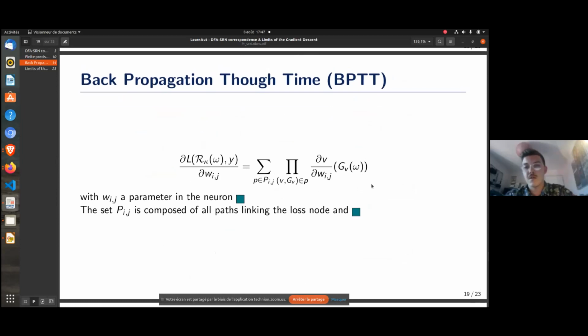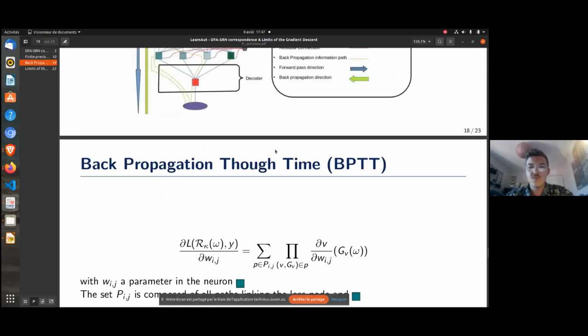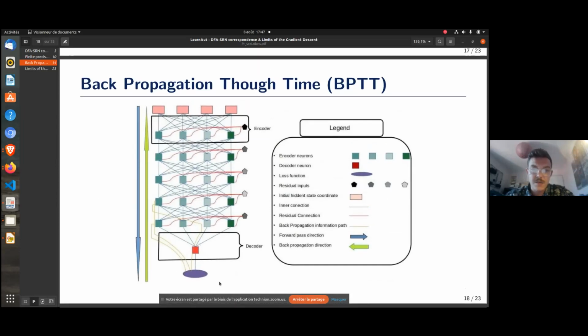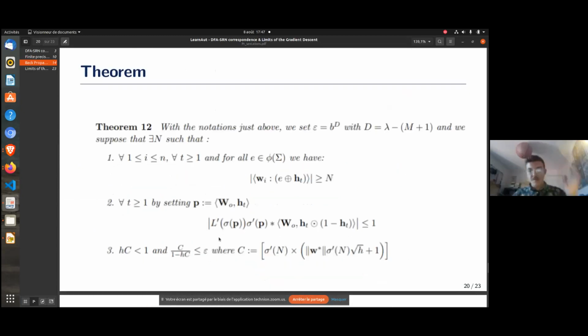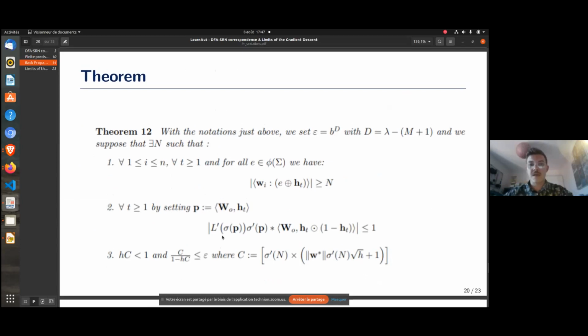I will talk about it later, but we split into 2 parts. We consider this part of the gradient right here, we bound it, and then we bound every neuron for the rest of the gradient. So the theorem takes this shape right here. It might be a little bit complex to see it when we are not in the context. I will try to be as clear as possible. But we set an epsilon. We want our gradient to be smaller than this epsilon here, and this epsilon is related to the magnitude of the smallest parameter of our network. That means that if even the smallest parameter cannot be updated due to the rounding error, then any other parameter cannot be updated. So that's why we choose our epsilon right here.